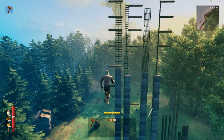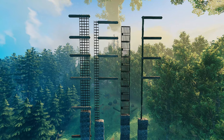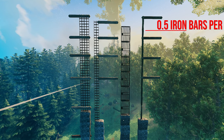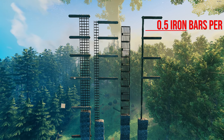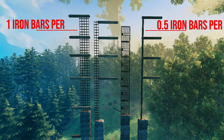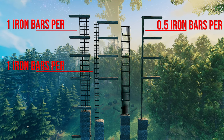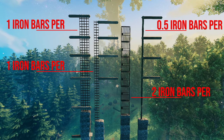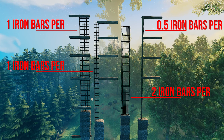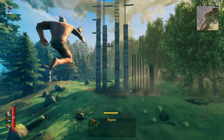So if you're planning a big crazy build and you've got plenty of iron to spare, I would highly recommend using the two-by-two iron grates to structurally support your builds. Economically, the best to use is still iron beams — at 0.5 iron bars per meter, compared to one iron per meter for both two-by-two and one-by-one iron grates, and two iron per meter for iron gates. The beams are cheapest, but if you do have iron to spare, the two-by-two grates are definitely an improvement in structural stability.